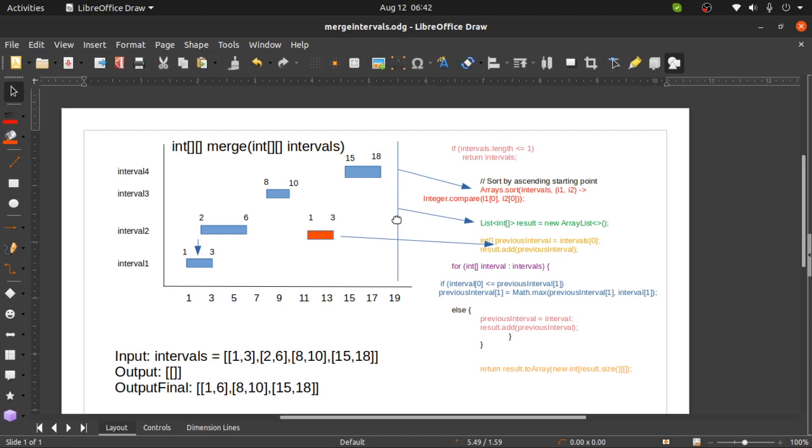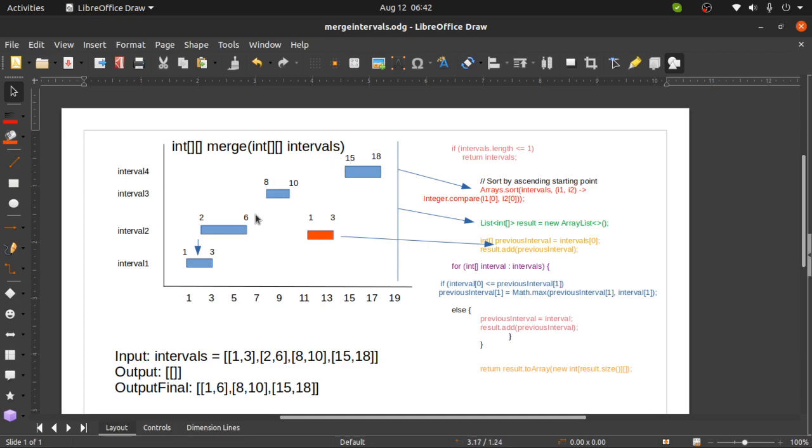Okay, so how are we going to solve this? In the question, what is difficult here is the integer array. This is an array of integer arrays. This is an array, and each element is an integer array. Dealing with an array of integer arrays could be difficult sometimes. So first, we are given the intervals that are not sorted.